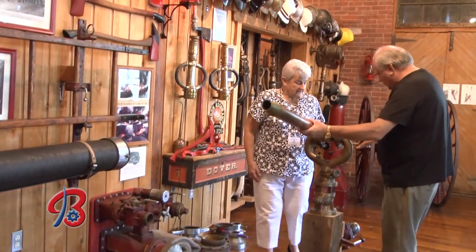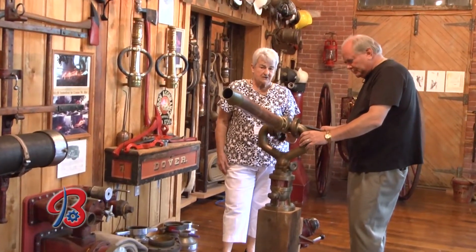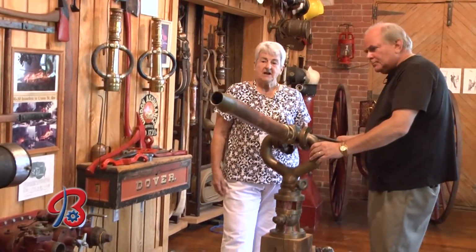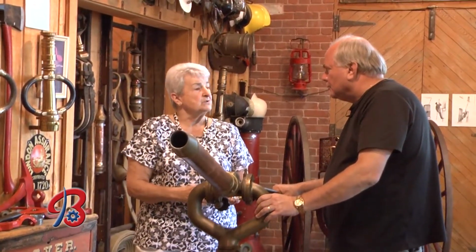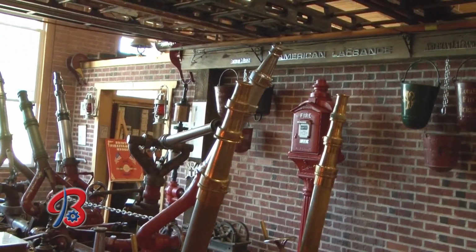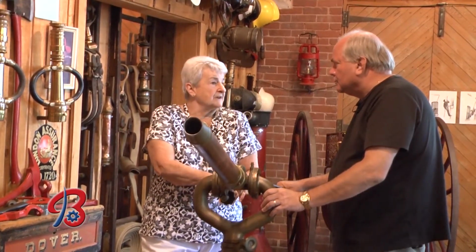And this was probably one of the first, I guess, longer distance hoses. Yes, this is a water cannon that was on the back of a fire truck, and of course it moves every which way. Attach the hoses here, and on the other side of the museum is a fire cannon that was used in the New York Harbor on a boat. So again, the hose would be put in the water and hooked up and pumped through there from the actual Hudson River or wherever it happened to be.